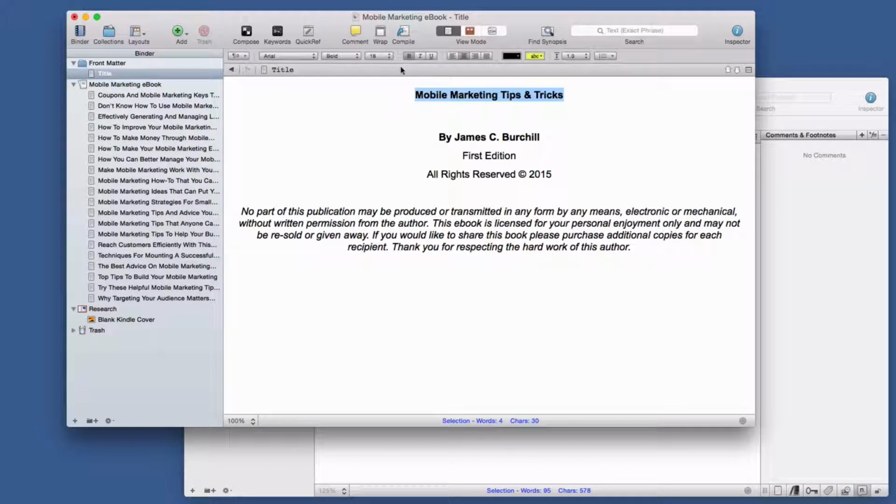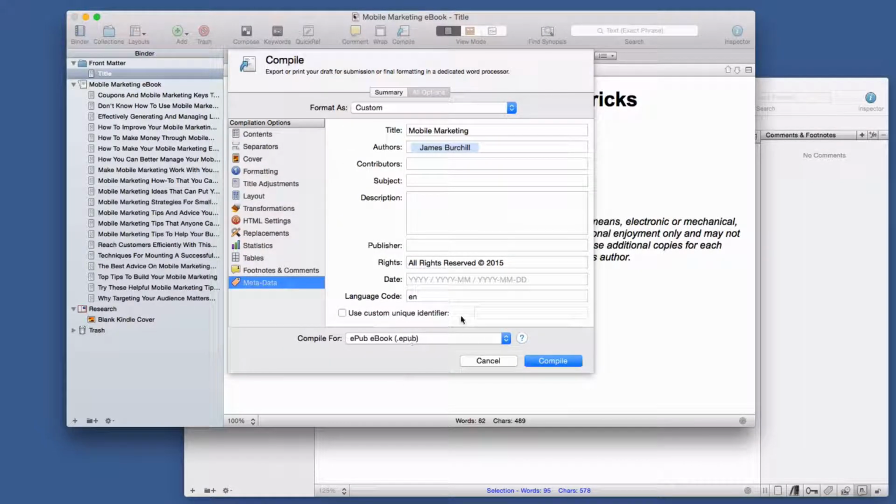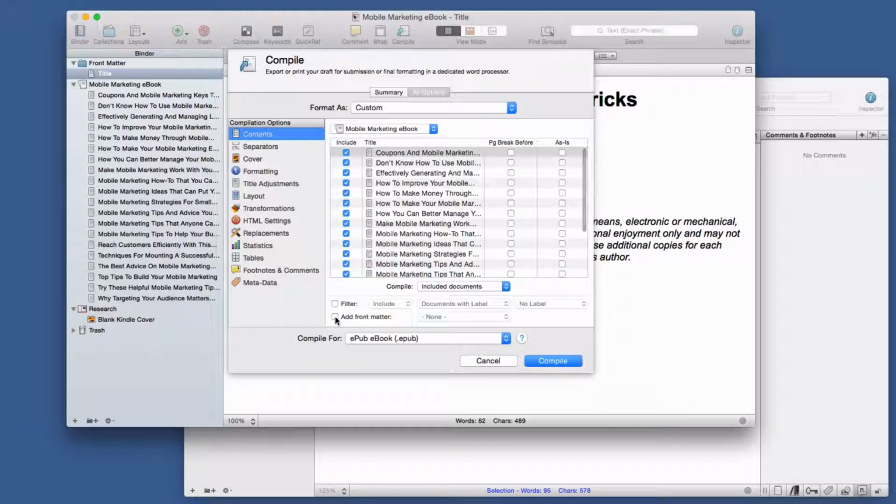Now what's important to note here is I'm just tinkering with various settings. Remember, when you go to compile, I'm going to tell it to mark the title page as is. So that's how you create Front Matter. Remember, compile, and then if we look for Front Matter under Contents, see, add Front Matter, ta-da! Now if I pick the folder, any document that I add in here will be included.